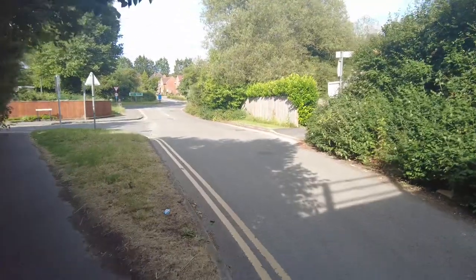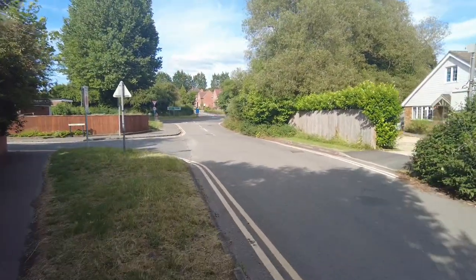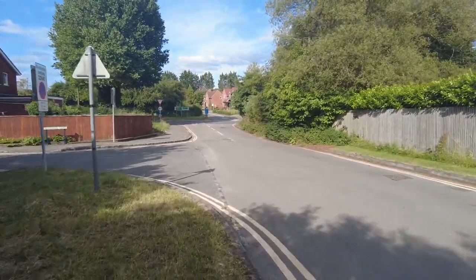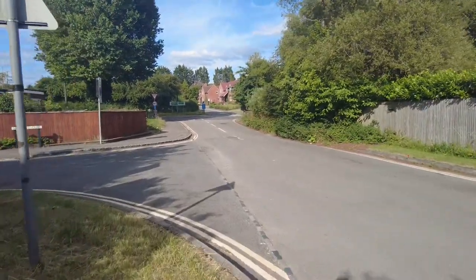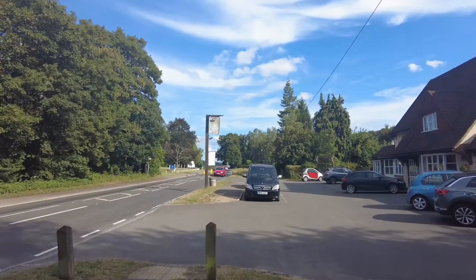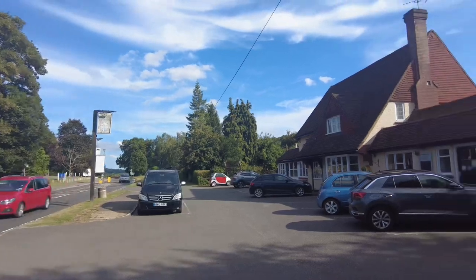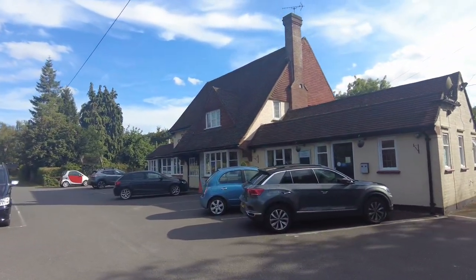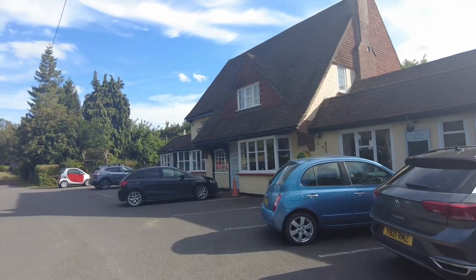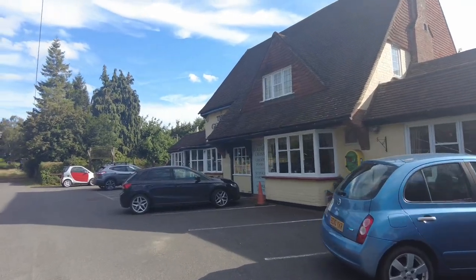We are back at Saunderton Station now. However, there is a pub just around the corner. The train is not for another 40 minutes, so it's a chance for one more pint. Let's go. Here we go. The Golden Cross. This looks a bit more lively than the last one. A bit more modern as well.